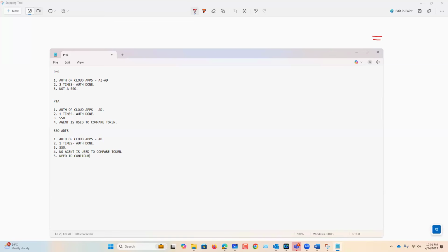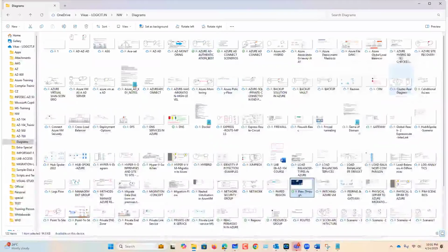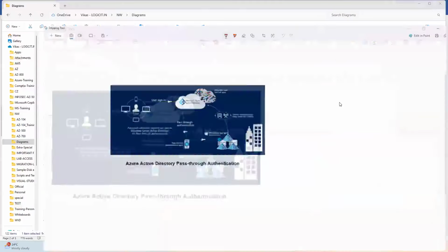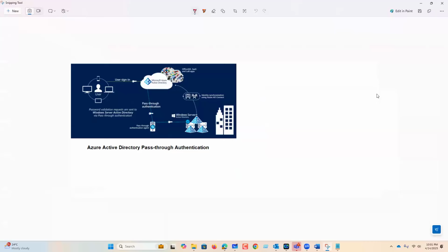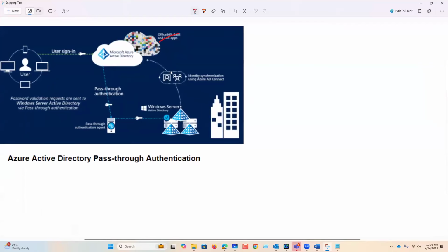Sorry, one thing I missed. Basically, this agent part I missed somewhere. Yeah, agent part is this one. So in the second part, how is this agent involved? When we do Azure AD Connect with a scenario called pass-through authentication as an optional solution, in that case, this is my application, this is my Entra ID Connect, this is my AD. When a user logs in first time, it's fine.